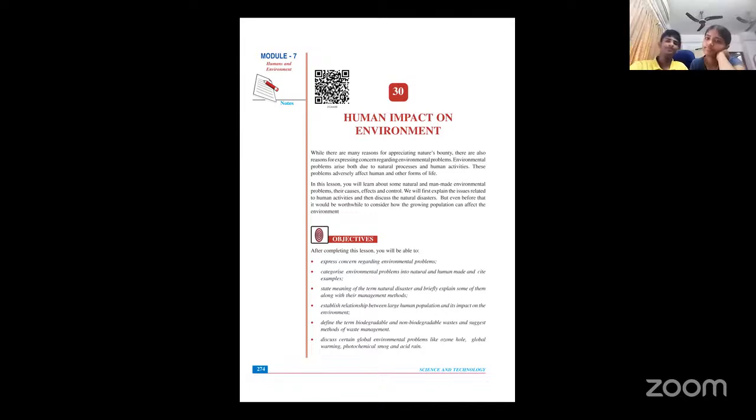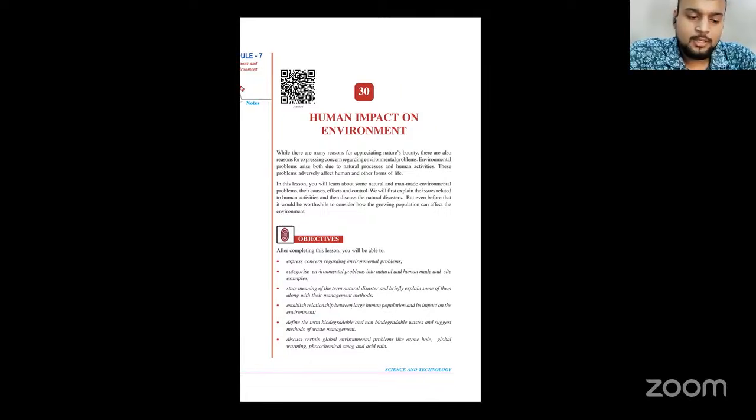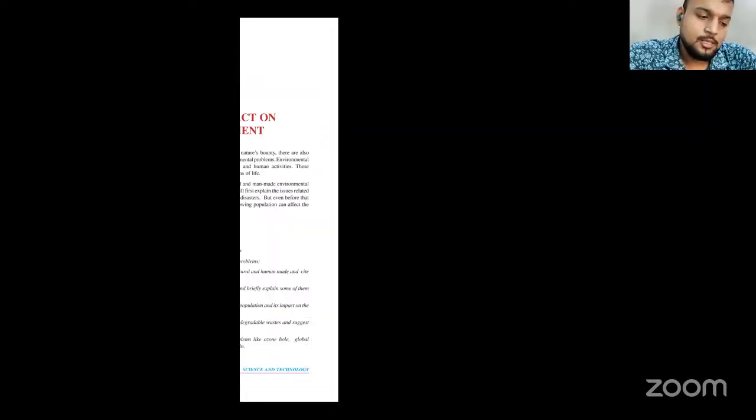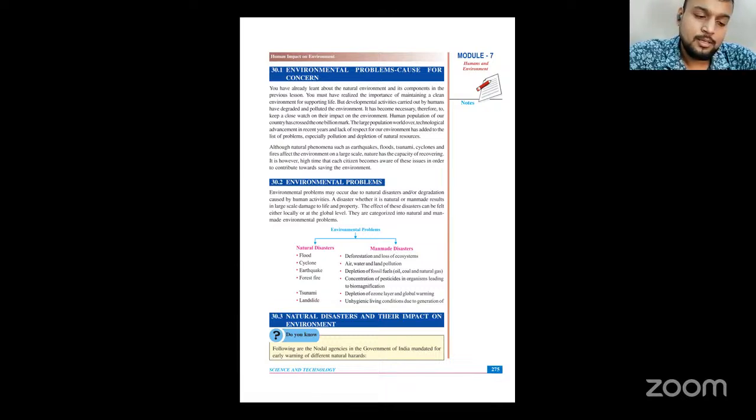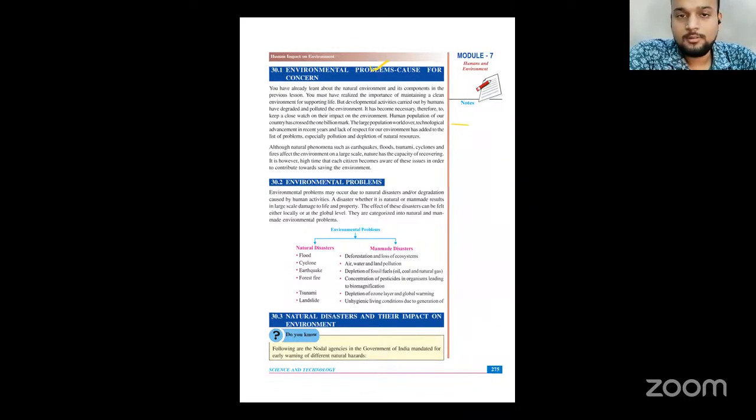Yes, sir. Okay. Hannah, Ezekiel, Joshua, turn on the camera, please. So today we're going to start a new chapter. First of all, what are environmental problems and their cause and concern? What is the cause? What do you understand from this? Please tell me anything about that. Ezekiel, what did you understand about the environmental problems that you are facing in the environment right now?